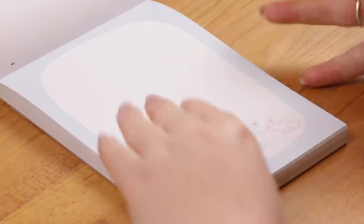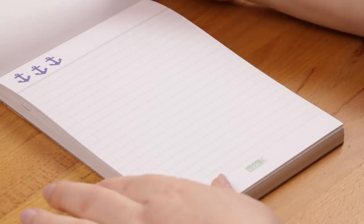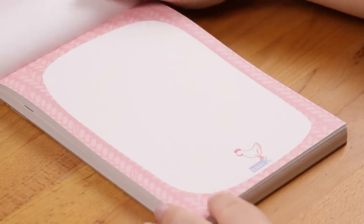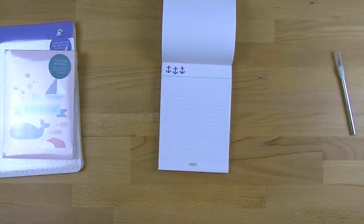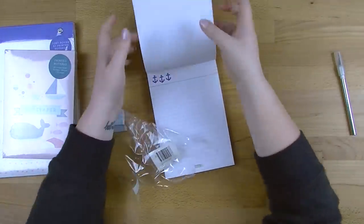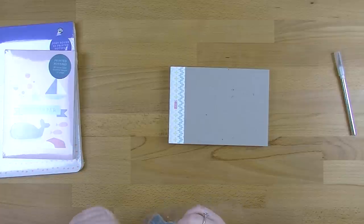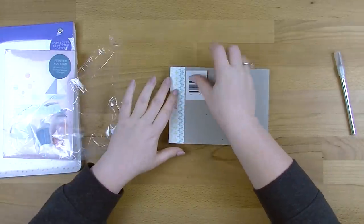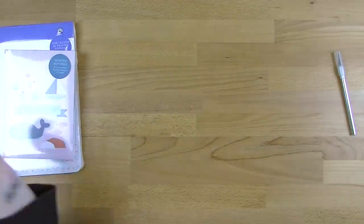Got some bunnies. Aren't they so cute? Camera. Got some anchors. We've got a chicken. And then we're back to the flowers again. So I'm just checking to see if this has... So this on the back, it's called Rainbow Stitch. So what I'm going to do, just so that I know which collection it's from, I'm actually going to keep the barcode just so I can keep it. I was going to keep it on the back just so that in future, if I ever want to know what collection it's from, I can very easily do that.